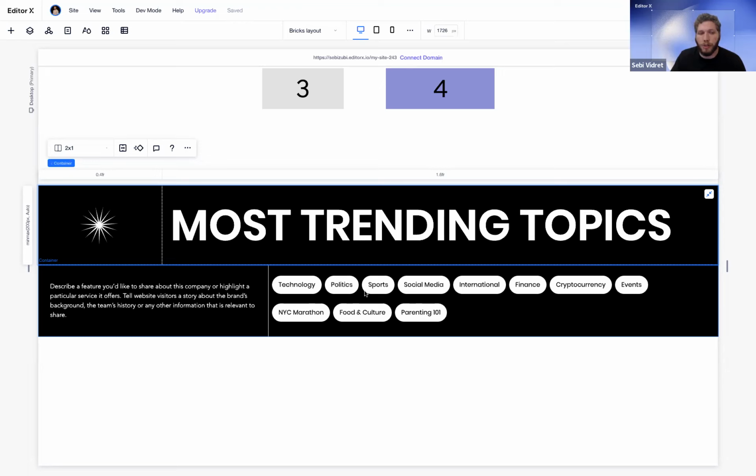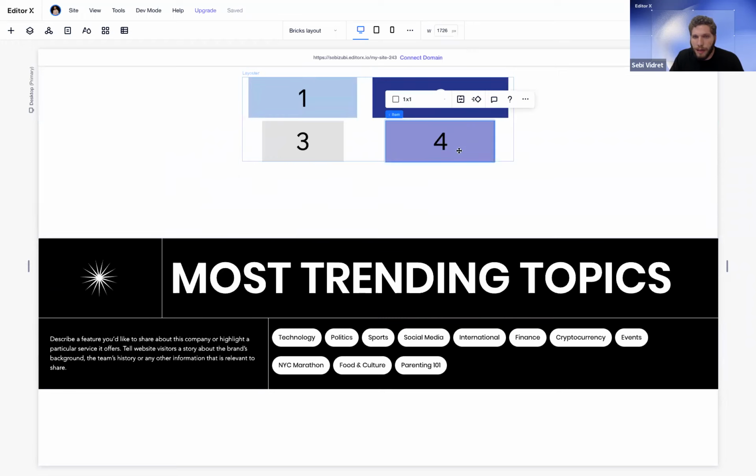It's not always choosing one or the other. You can put one inside of another. You can put a grid inside of a layouter as well. You can go inside of these items and apply a grid here to each individual item in order to also change how the layout behaves.